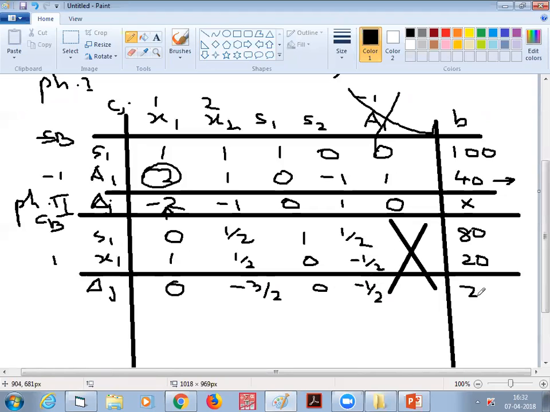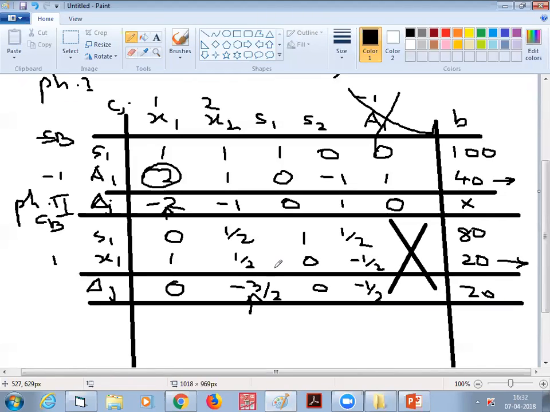And this is 20. Is it optimal? No, right? Definitely not optimal. So, what is the entering variable? This is now our entering variable, and which is exiting? Both of these are equal, so immediately this becomes exit. So, x1 entered, and immediately it's being taken away for x2. So, actually, we should have entered x2. That would have saved us. Anyhow, you never know beforehand. Okay, so now it will be S1, X2.